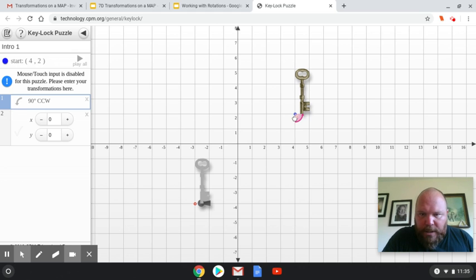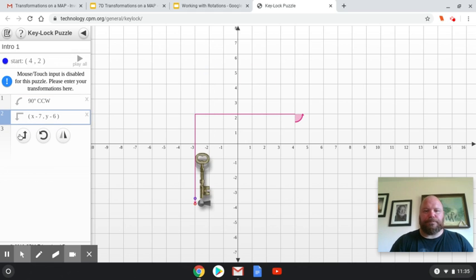So I'm going to count how many I've got to go to the left: 1, 2, 3, 4, 5, 6, 7 to the left. So that's on X. I'm going to go -7 here, and then I've got to go down, right? So I'm going to go down 1, 2, 3, 4, 5, 6, and that'll be -6 for Y. Okay, let's see if I get that right.